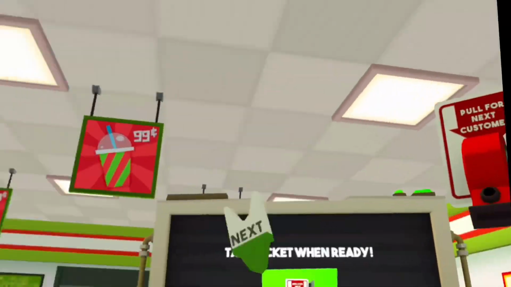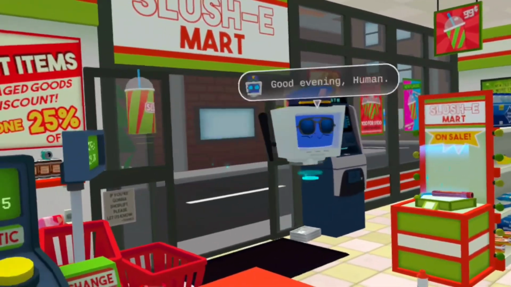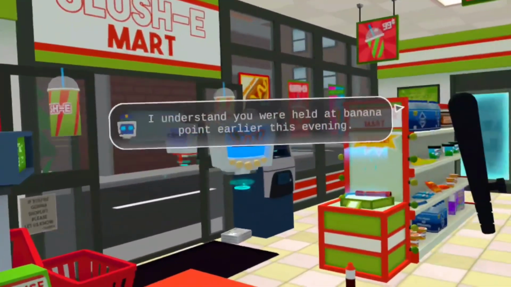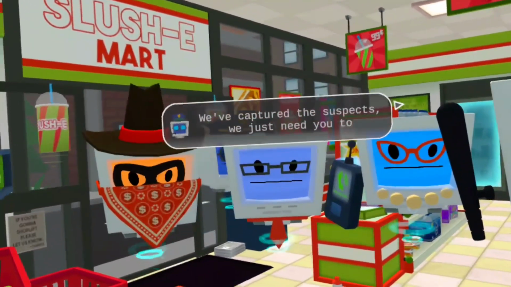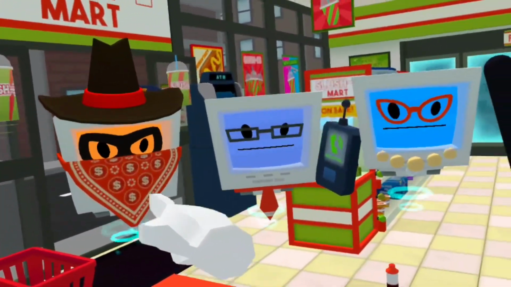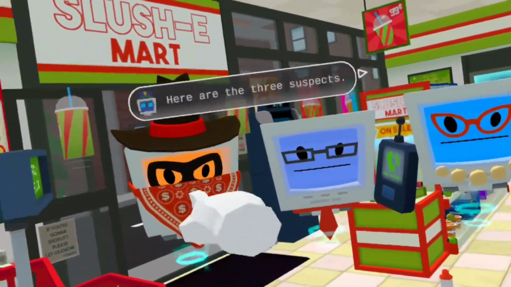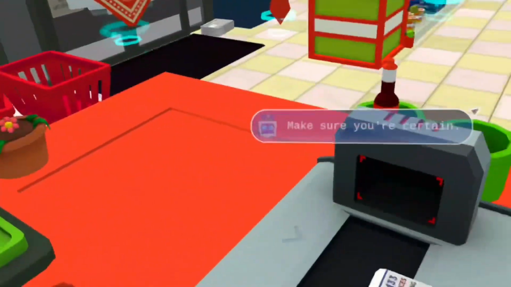Okay, let's pull one for next customer. Good evening, human. I understand you were held at Banana Point earlier this evening. We've captured the suspects, we just need you to point out who did it. Who took your cheddar? Let me make it simple for you. Here are the three suspects. Just hand me the one who did it. Make sure you're certain.